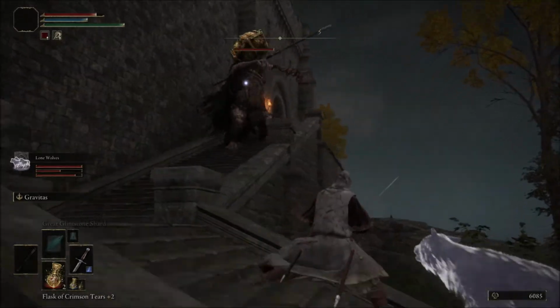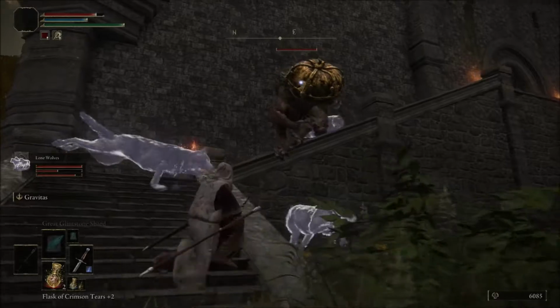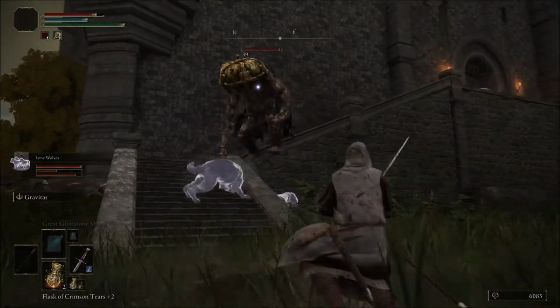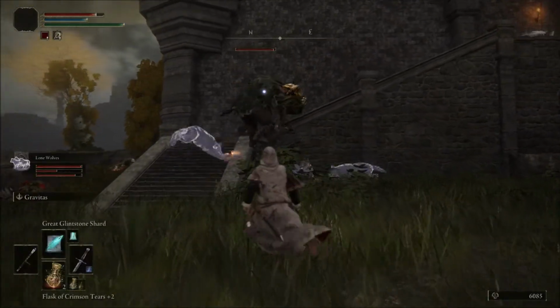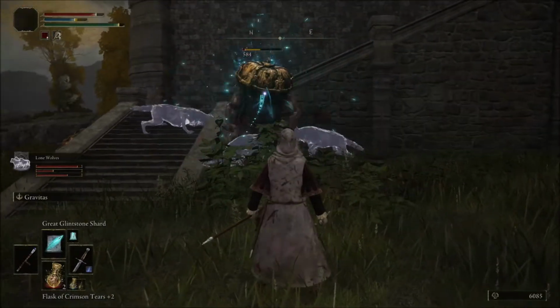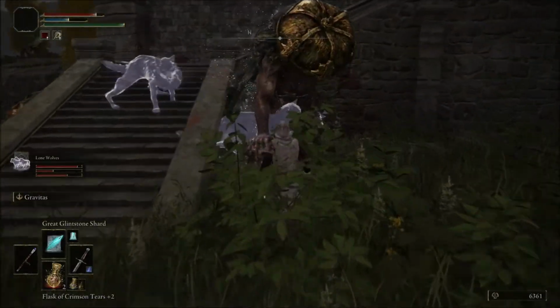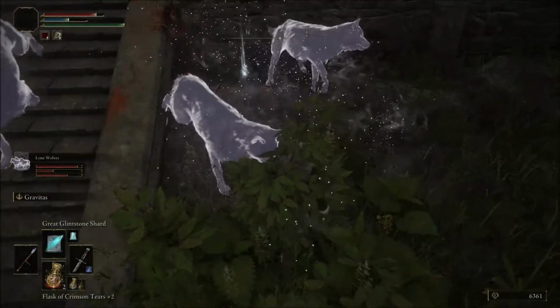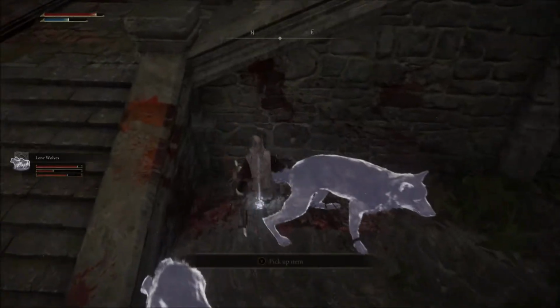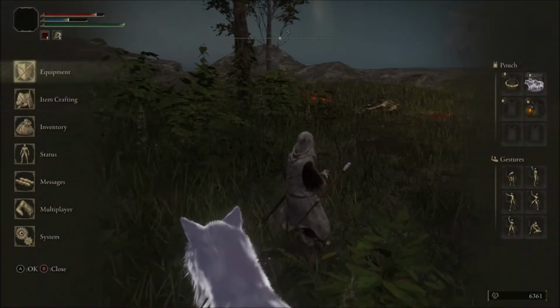Come on down. You threw a spear at my dog. Alright, we're just gonna kill you. Thank you. Sanctuary Stone. I think that's our first one.